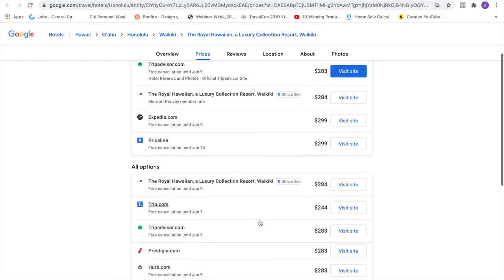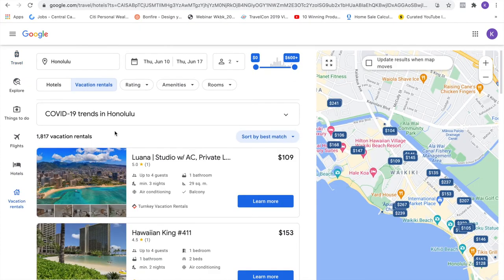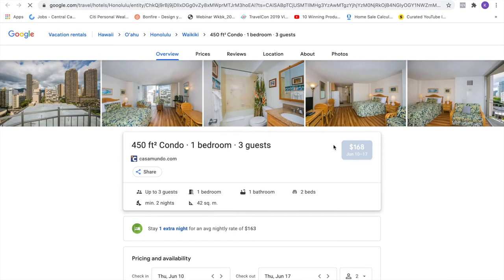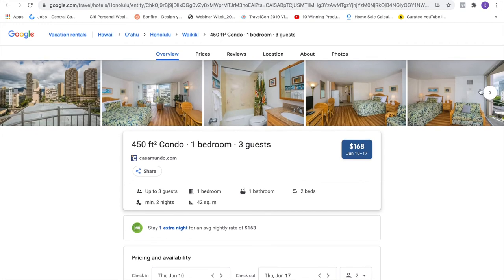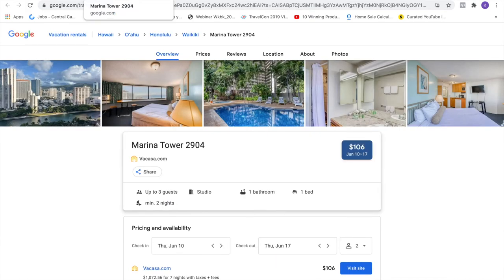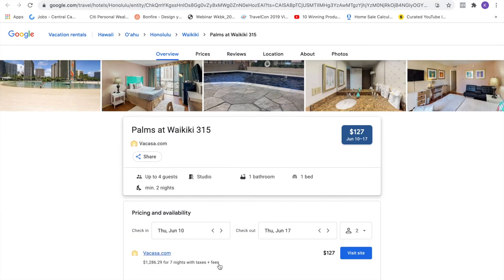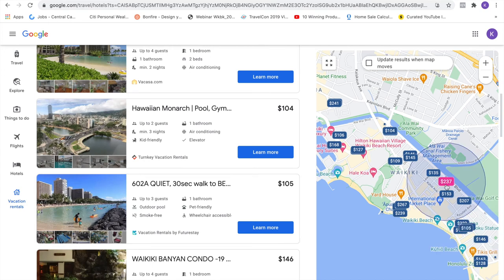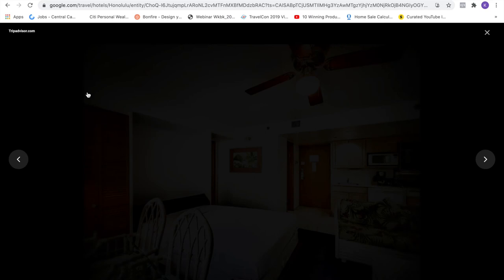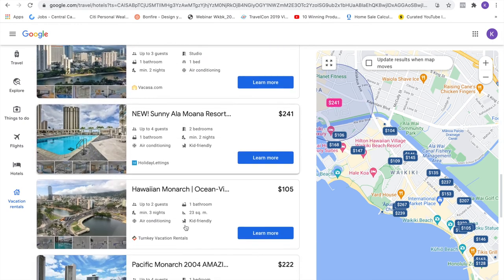You could splurge and stay at the Royal Hawaiian — for $284 a night, that sounds a little pricey, but for that place it's really a pretty good bargain. Or you could go the vacation rental route. The nice thing about vacation rentals is that you have a kitchen, so you can save money on food. This is the Ilikai Marina — full kitchen. It's not actually in the Ilikai Hotel, which is usually $200-something a night, but you can rent an Airbnb there and have that same type of room for $150 a night. I suggest if you're going to book a vacation rental, go to the Airbnb website — I'll link it below — or the VRBO website. Same as going to the hotel's or airline's website, I think you'll get better service going on their site directly.